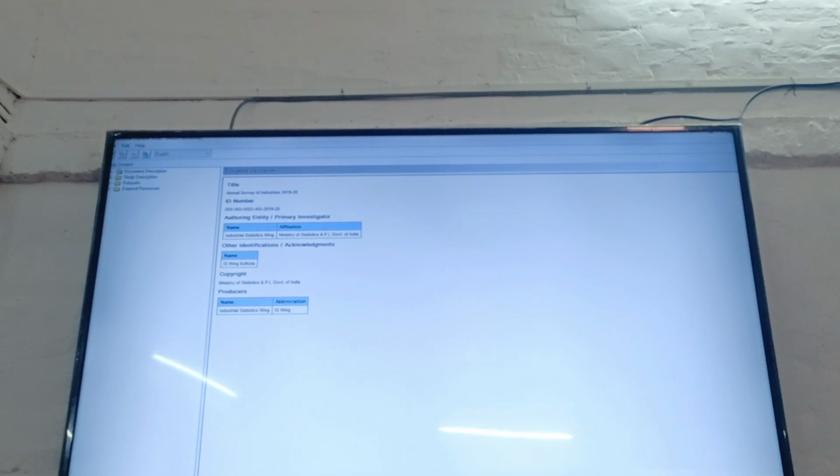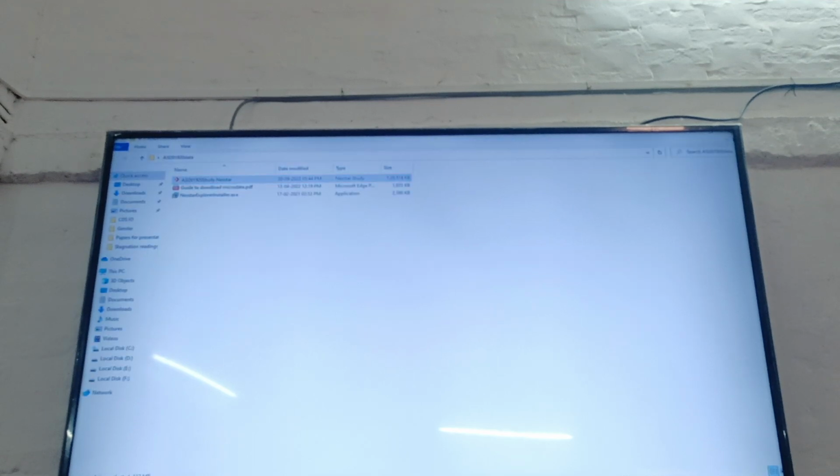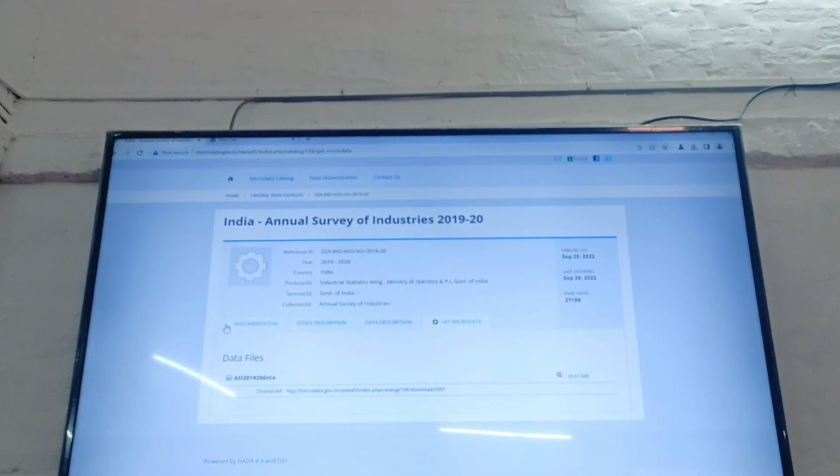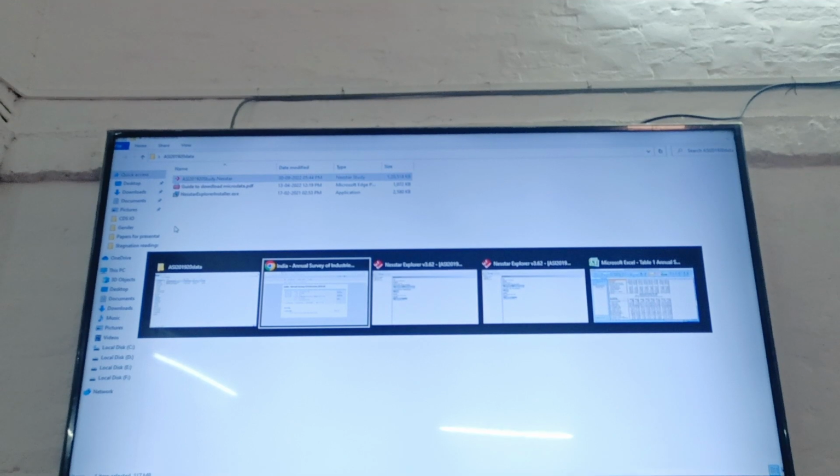Now you can see that the documentation, study description, data set, external resources, whatever information is given about the data, is there within this interface. So here you can look at that.